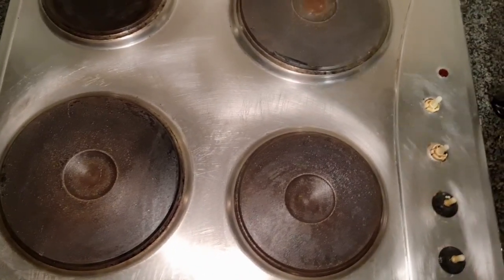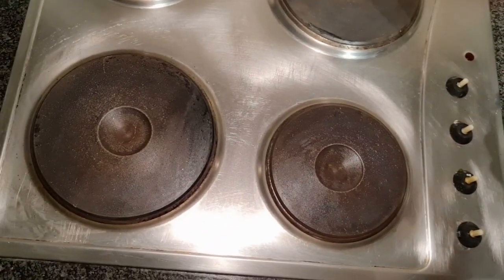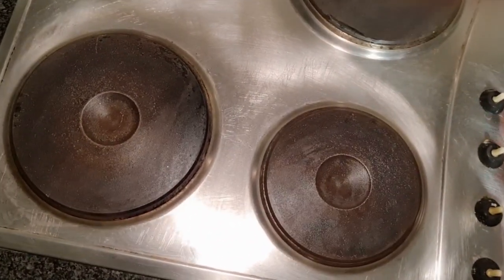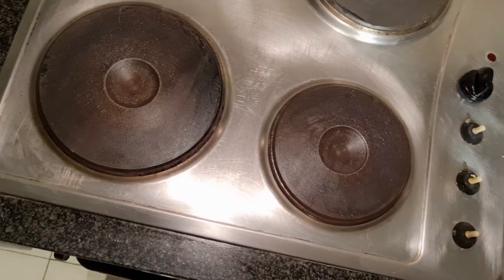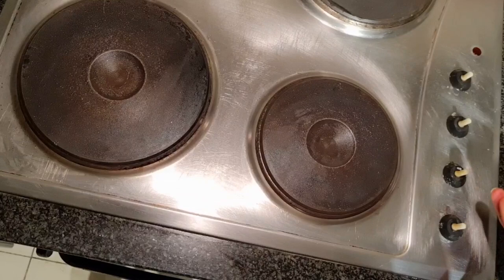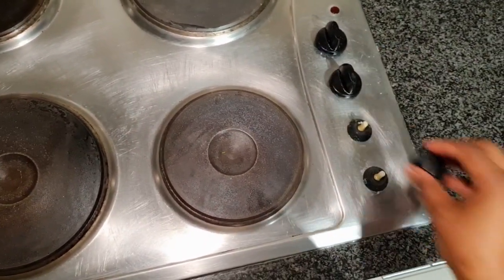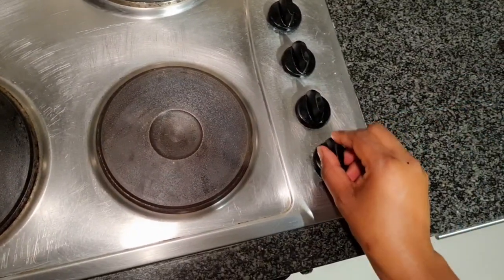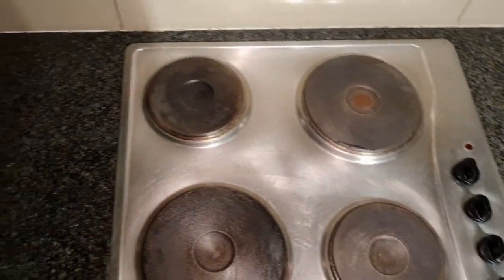If there's not too much dirt, pouring those products I told you about makes it so much easier to clean. I'm just doing the final touches to make sure my stove looks nice and pretty. I'm really happy with how it turned out. This combination works — sunlight liquid, bicarbonate of soda or baking powder — it makes your stove look really shiny and nice. And with Domestos on the surfaces, it leaves the kitchen smelling fresh.